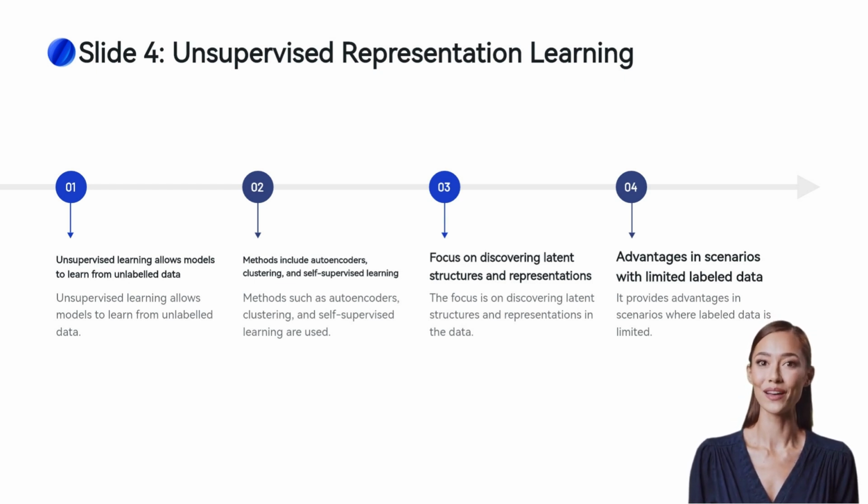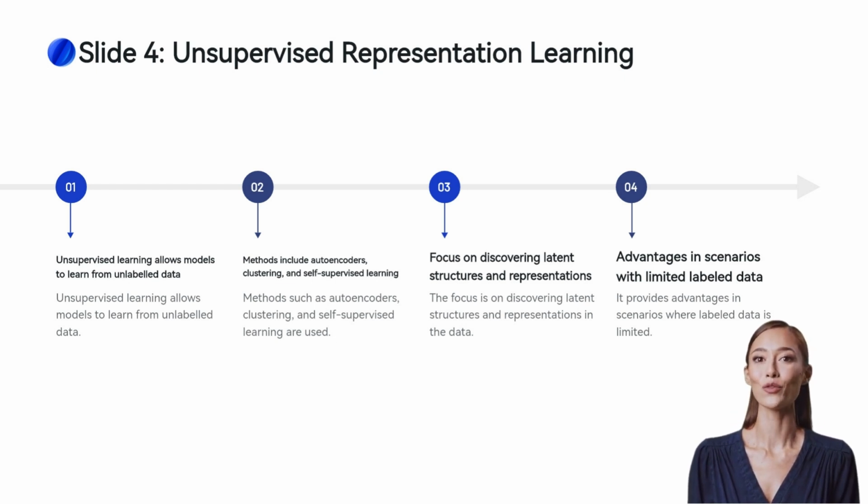Autoencoders, for example, are neural networks that learn to compress data into a lower dimensional representation and then reconstruct it back to its original form. The encoder part of the network maps the input data to a compact latent space, and the decoder reconstructs the input from this space. The compressed representation captures the most salient features of the data, thus learning an efficient representation. Another important technique is clustering, where algorithms like k-means aim to group similar data points together, based on their inherent features.